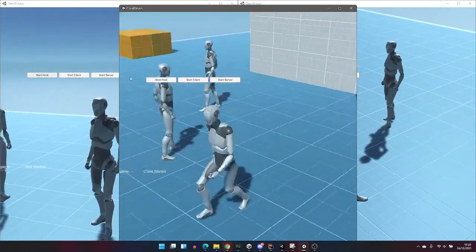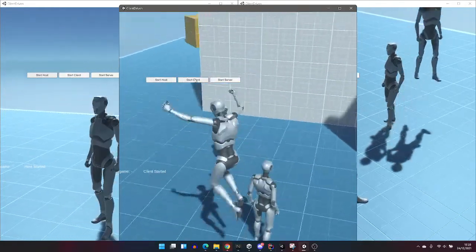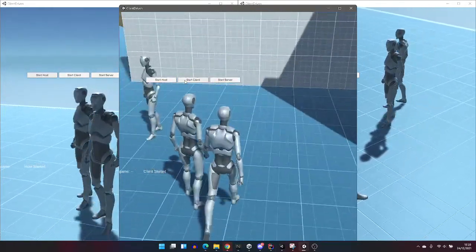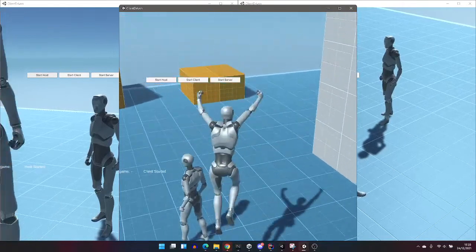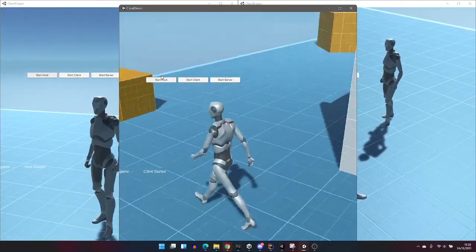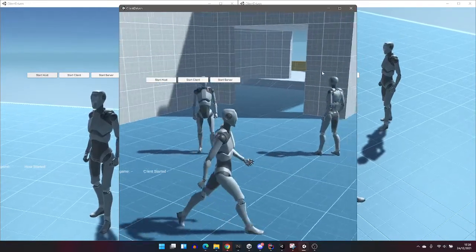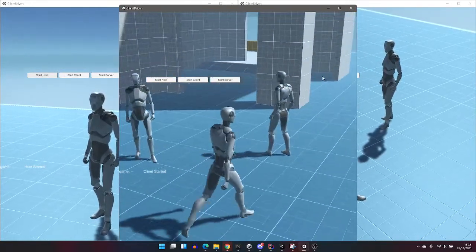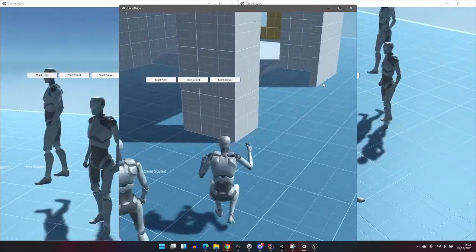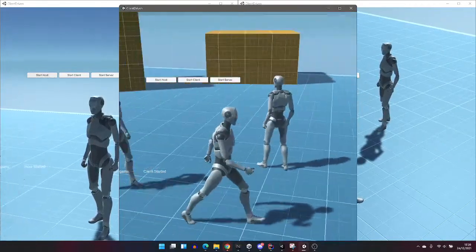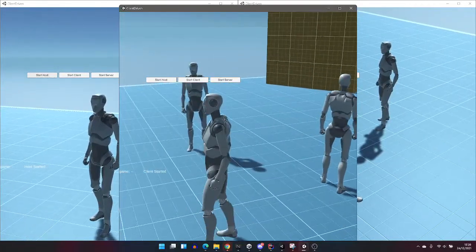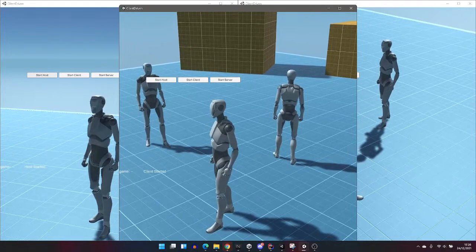I tried to figure out this character animation and network using Unity Netcode for 2 or 3 days, and now I figured out that it's only a couple of lines which we need to change, and yeah, that's all. Thanks.